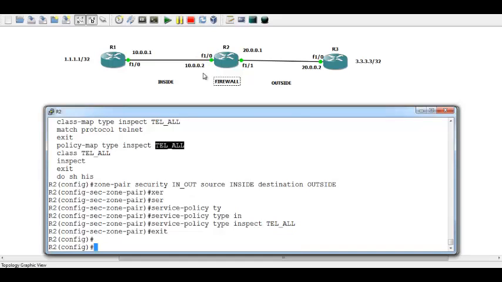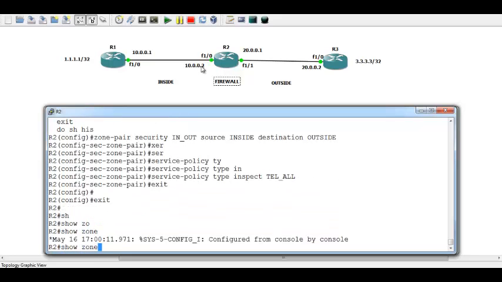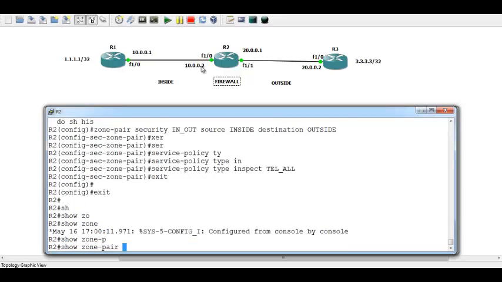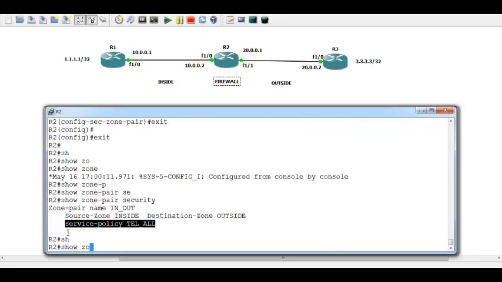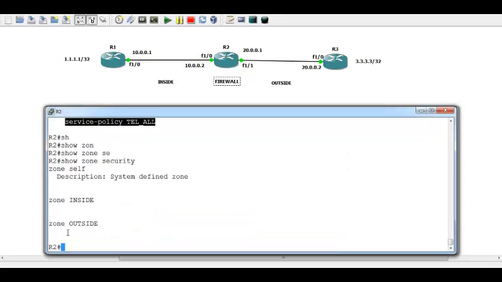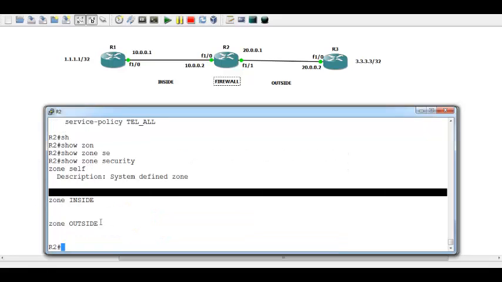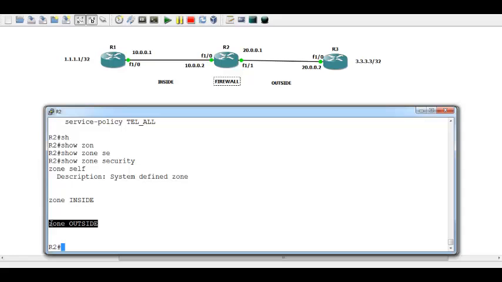One last step. What? I need to apply this interface to the zones. Now show zone pair security. I can see that zone pair security has got a policy. I'm also seeing show zone security, zones, but there is no interface.